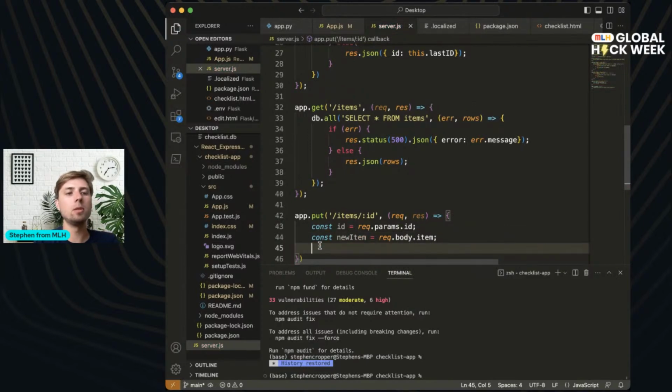And with those two new variables defined, we will run on the database an update statement.